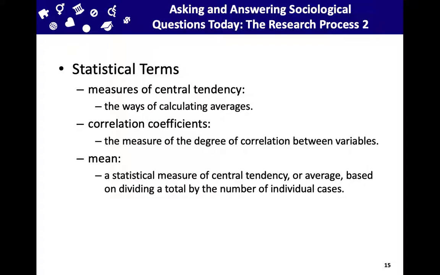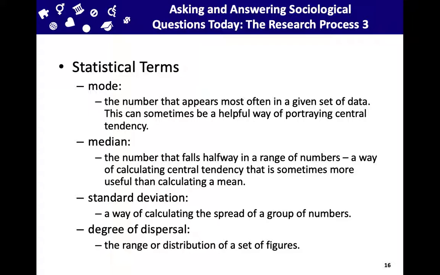So again, you're going to notice that the first two, measures of central tendency and correlation coefficients, I wouldn't spend a lot of time on, but you should know what the mean is. You should know what the mode is. You should know what the median is, standard deviation, etc. Take the time, make sure you're reading your book, get those terms down, but I'm not going to spend a lot of time going over those differences here.